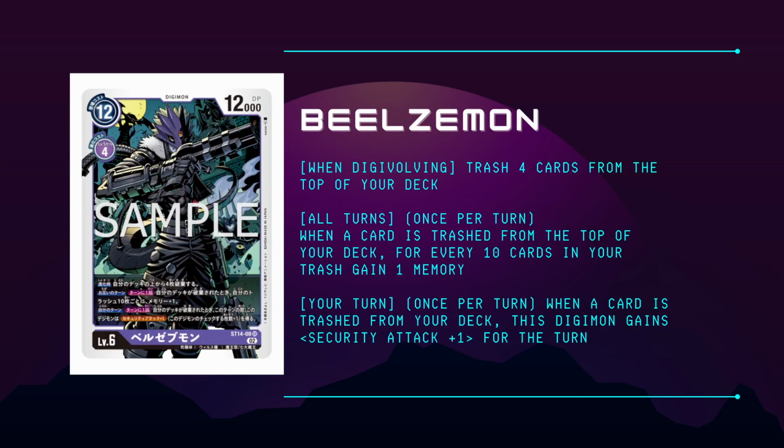Next, we've got BEELZEMON. So this BEELZEMON is the new BEELZEMON of the starter deck. I love this comic book style art. I think it's really intense. And you can see Digimon in the back there. I see a Venom Myotismon in the back, just a whole bunch of Demon Lords and Dark Animals in the back there. When Digivolving, trash 4 cards from the top of your deck. That's pretty standard. All Turns, when a card is trashed from the top of your deck, for every 10 cards in your trash, you gain a memory.